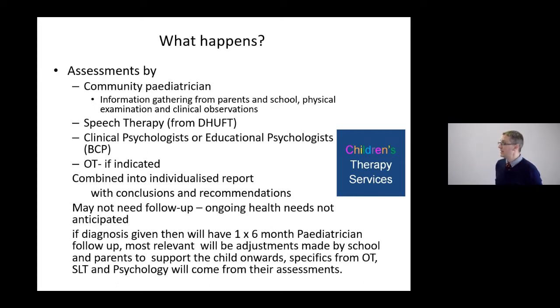And if there are particular issues, such as sensory issues, whilst we can't individually address them, our occupational therapist may be able to provide some advice if there are some targeted things that we need to do. And this is combined into an individualized report, and then you get robust conclusions and recommendations, because we know that this is a label that will last for a long time. So this has to be something that's fit for purpose for the future.